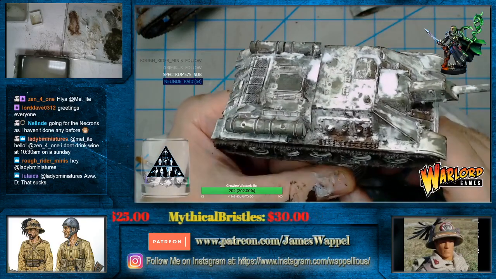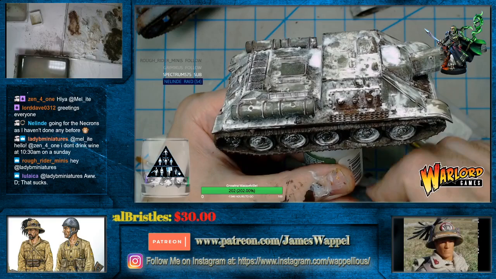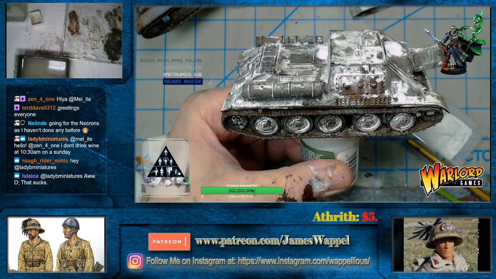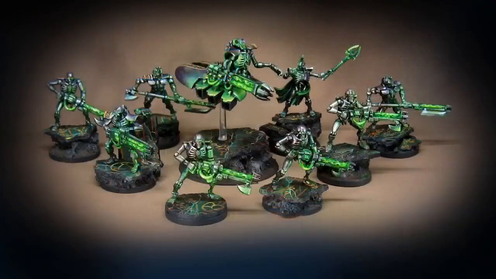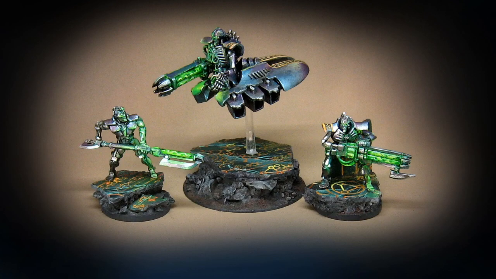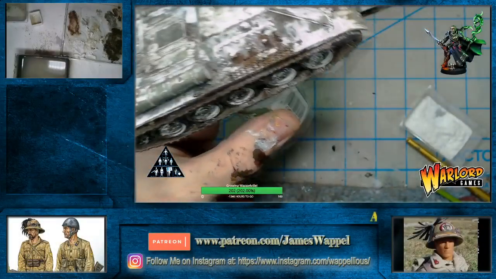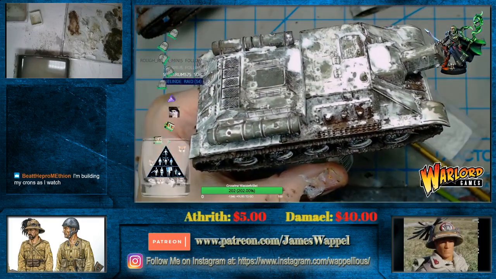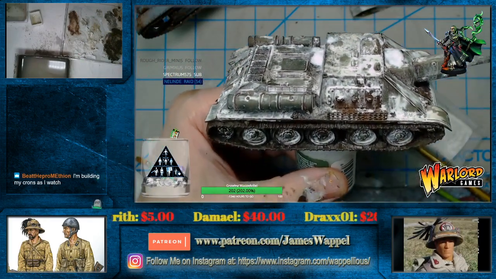Oh, Lord Dave is back in the house. Going for the Necrons. They haven't done any before. So when those do arrive, I am hoping to do some actually TMM in oils. This is actually one of my Patreon series right here. That is not metallic paints, that's actually metal medium. And I'll show you that because I've got it sitting right over here mixed with regular acrylic paint. So I'm looking forward to doing this because, yeah, object source lighting and metallics. That's this right here. Oh, and Beat Hepro is building his Necrons as he watches.